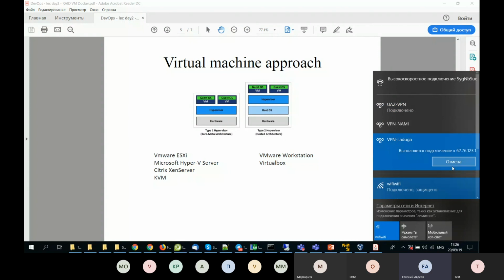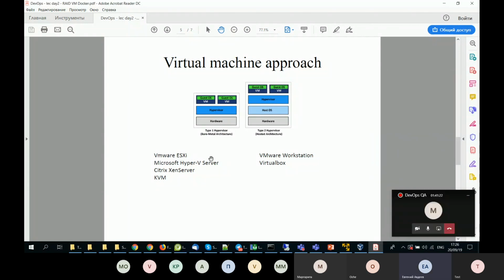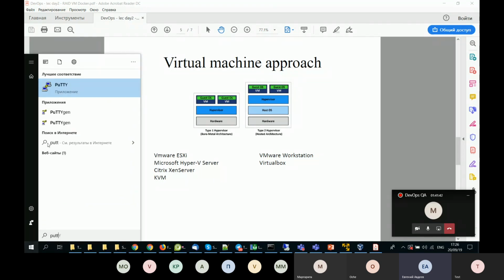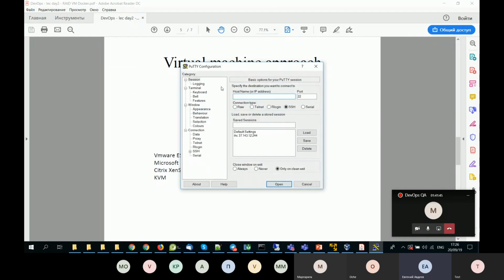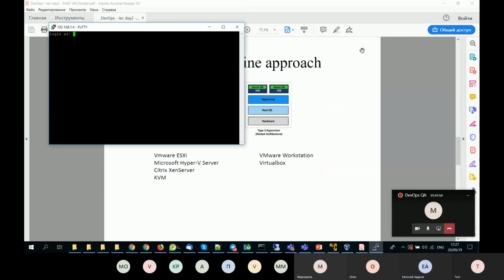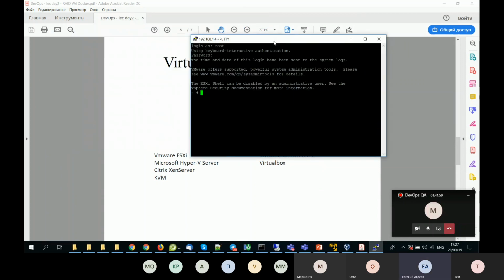I have to connect. Here we have some server which does not have a host operating system. So as it doesn't have a host operating system, it has just a blank terminal, a blank console. I can try to show you how it looks. So now I'm in the same network with this computer. Oh yes, I am in.